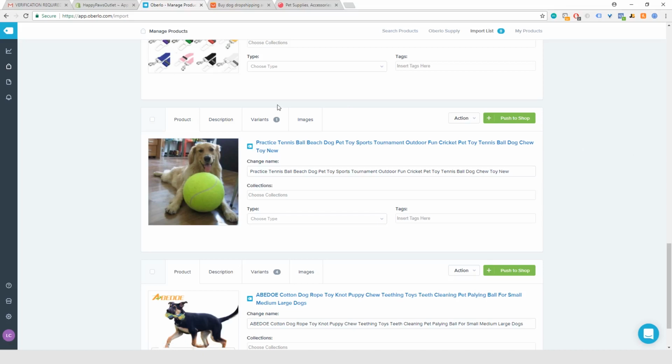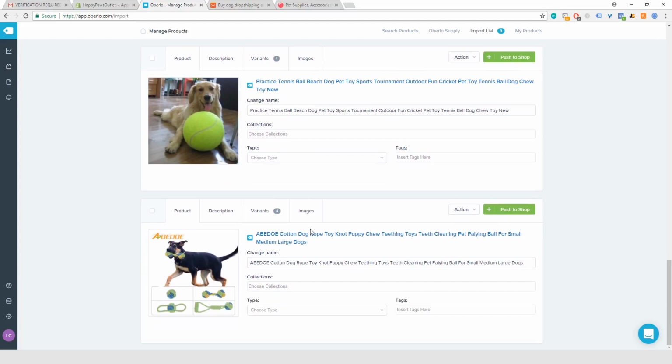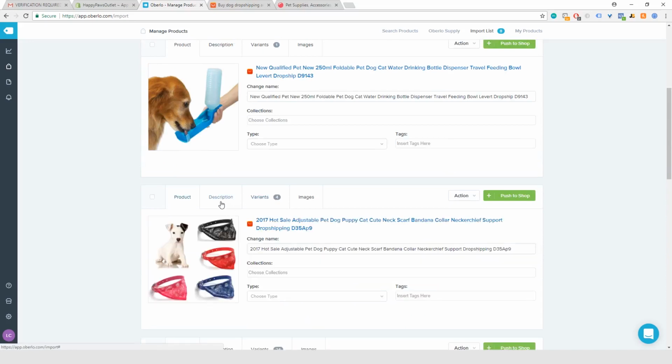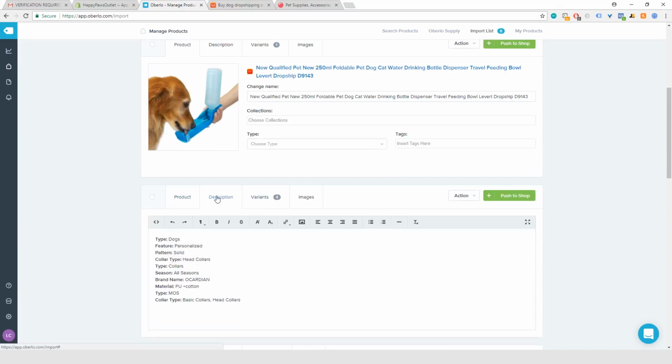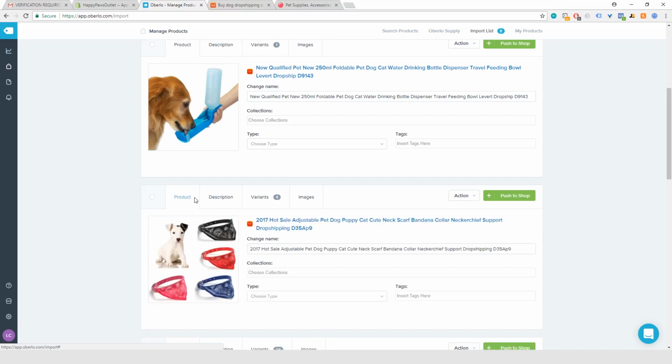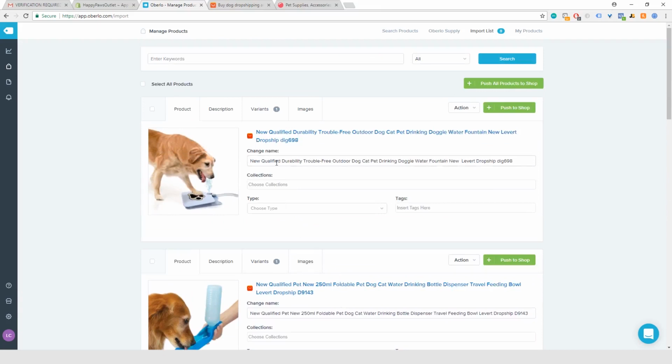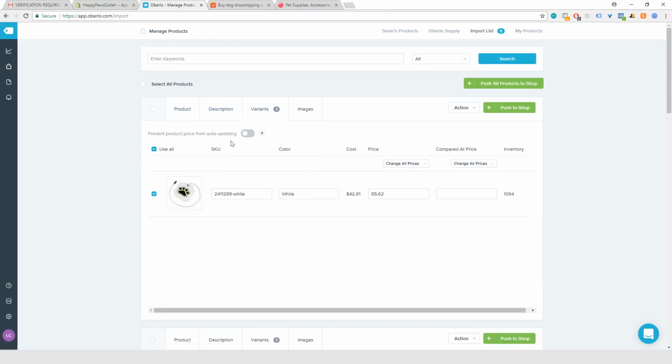So now what we have to do here is actually push the products to our shop. Right now they're just on this import list on Oberlo. And for them to go onto our store, we actually have to push these products. So there's a bunch of different ways of doing this, guys. And for right now, we're not going to focus too much on the titles of the products and the description, because you can edit all of that here. But we will focus on that in a later video. Here we're just trying to import these products. So for now, we're just going to keep the default name, the default description. All we're going to change for this is the price.